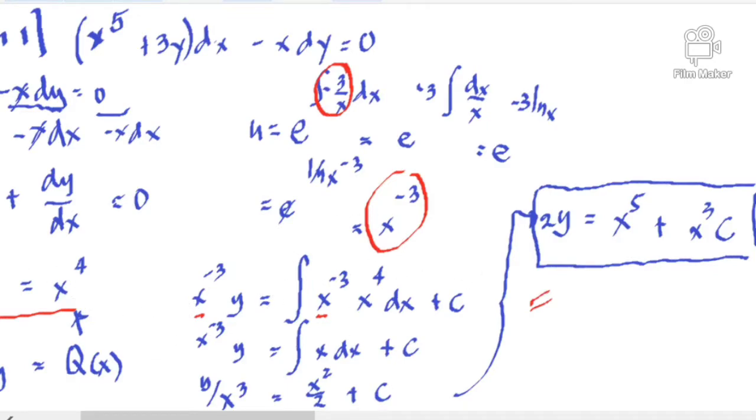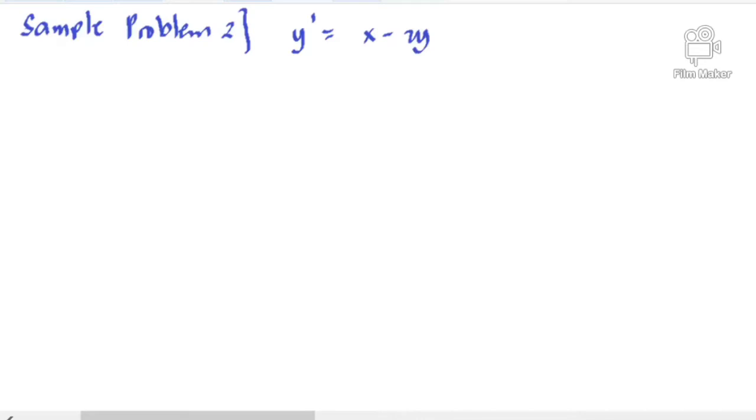Okay? So, tingnan natin yung another. Ito, isa pang example. So, if we have here y prime is equal to x minus 2y, kung titingnan, medyo mas madali na tong problem na to kasi naka-y prime na siya. So, ano ibig sabihin natin sa y prime? Di ba ang y prime is dy over dx? So, ikakopy na lang natin. So, dy over dx. Okay? And then, ito, lalagay natin sa kabila, magiging plus 2y na siya. So, plus 2y is equal to, iwan natin ito sa kabila, that will be x.